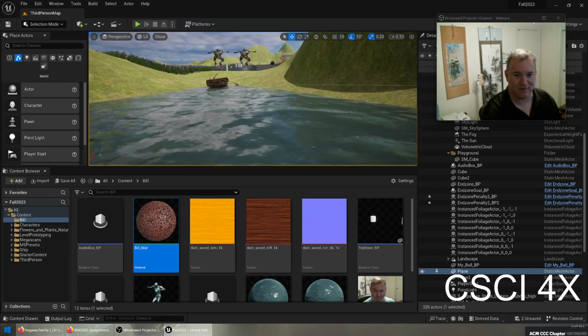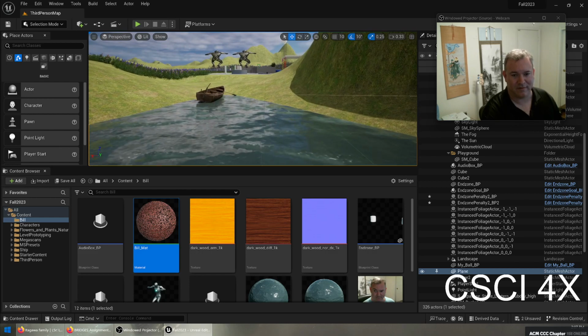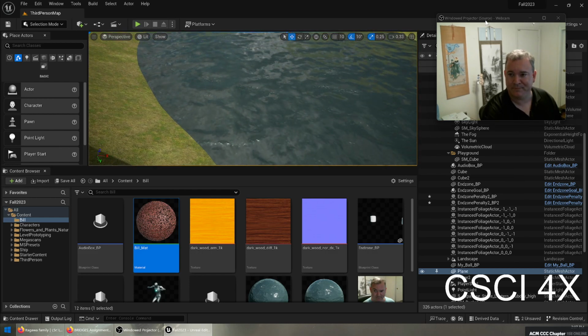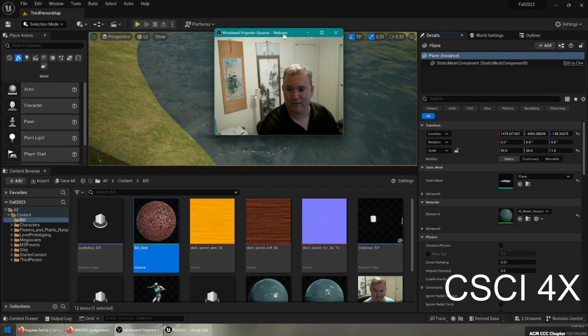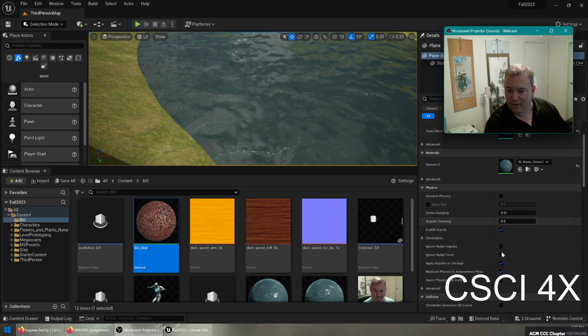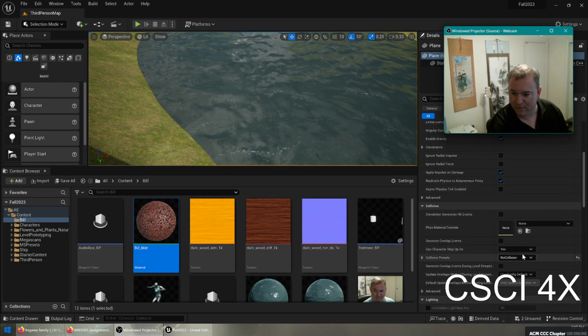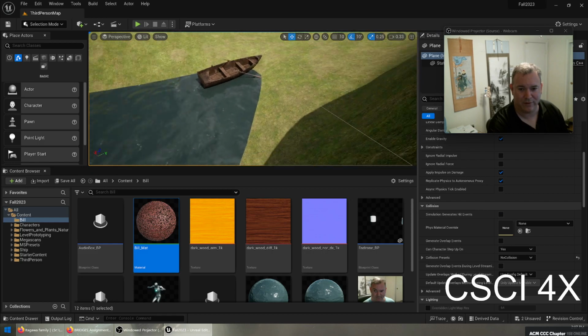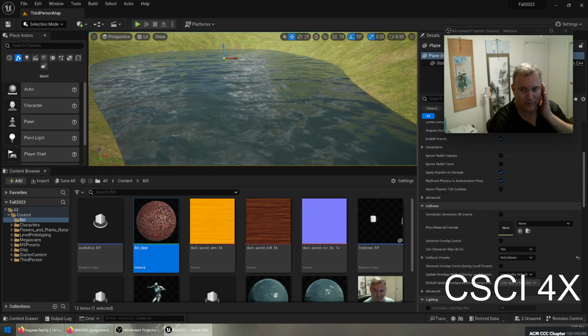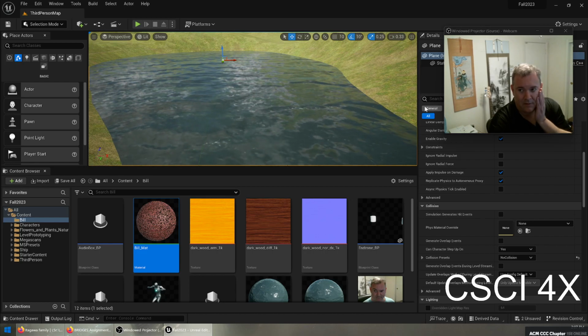Like this is dark, I guess, but it doesn't really give us the feeling of being underwater. So let's go to the details panel here and water ocean. It has no collision. Okay, so we'll fall through it currently. So what we're going to do is we are going to add a physics volume to this.